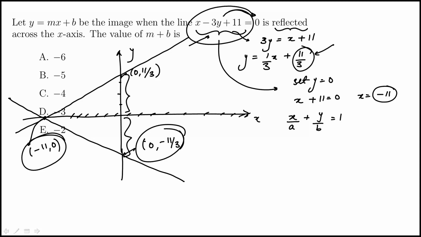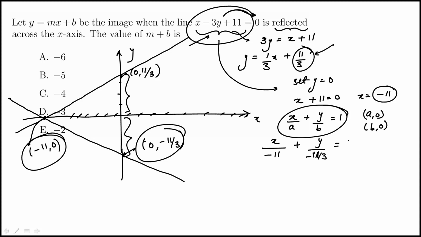Now, as I said earlier, there are many ways to do this question, and I'm just sharing with you what came to my mind originally. And this is a useful formula too, where a0 is the x-intercept, b0 is the y-intercept. So I simply plug in those values. x over minus 11, plus y over 11/3 equal to 1. So if I multiply cross with minus 11, this is going to become x plus y over 1/3 equal to minus 11, because this would become plus here, and this would become 3y.